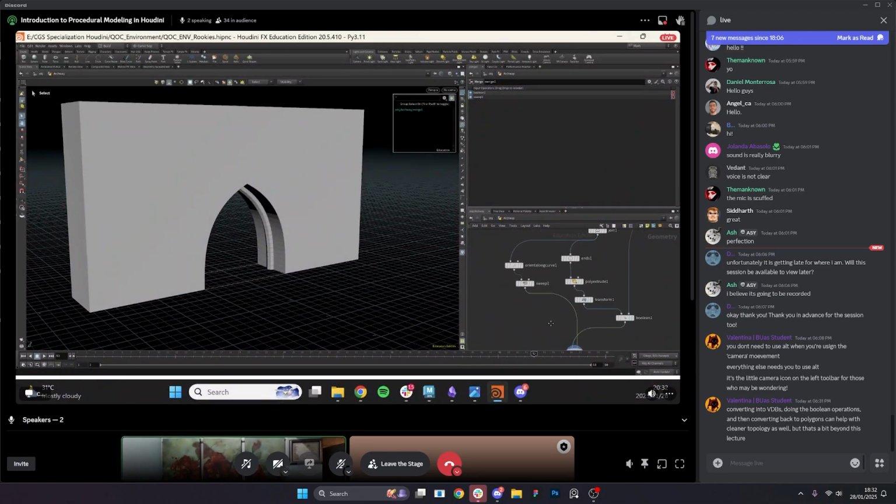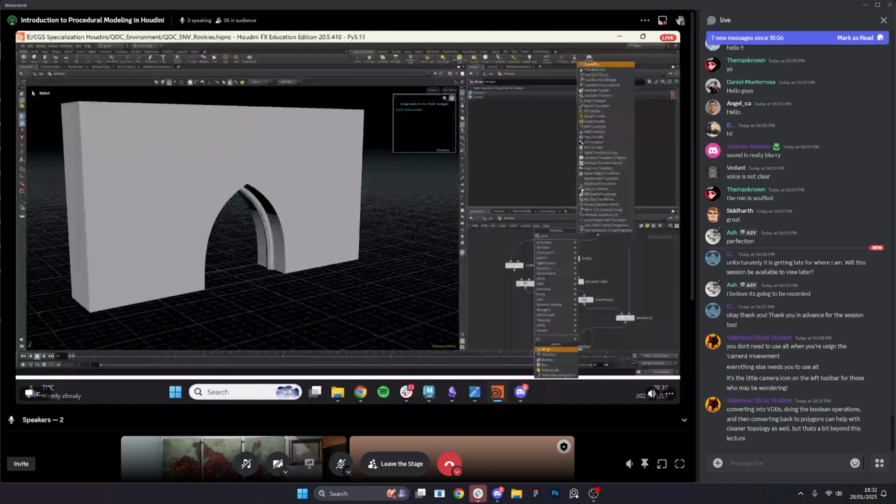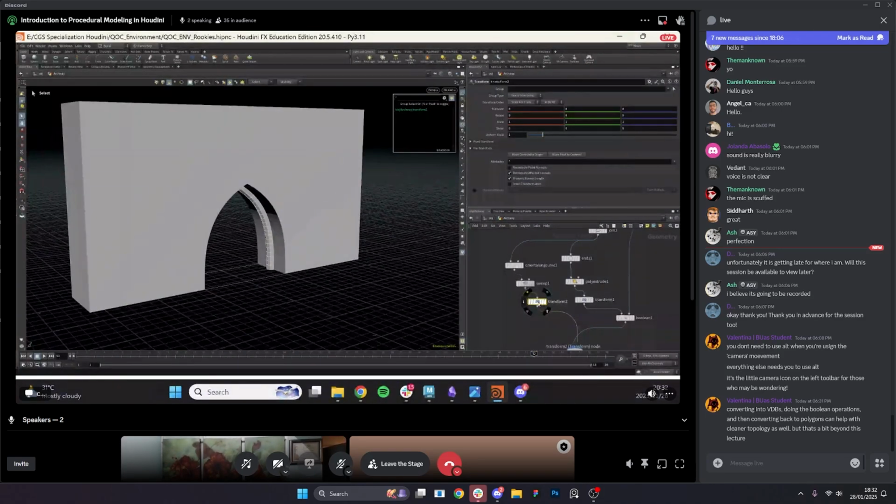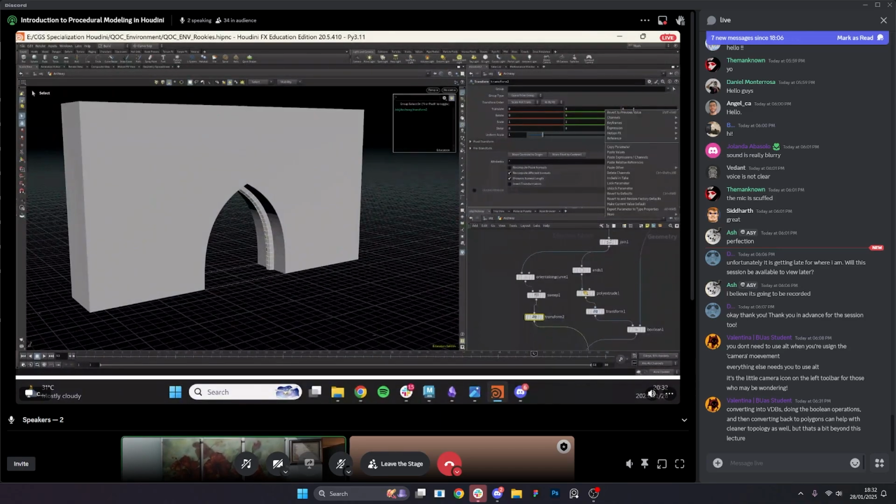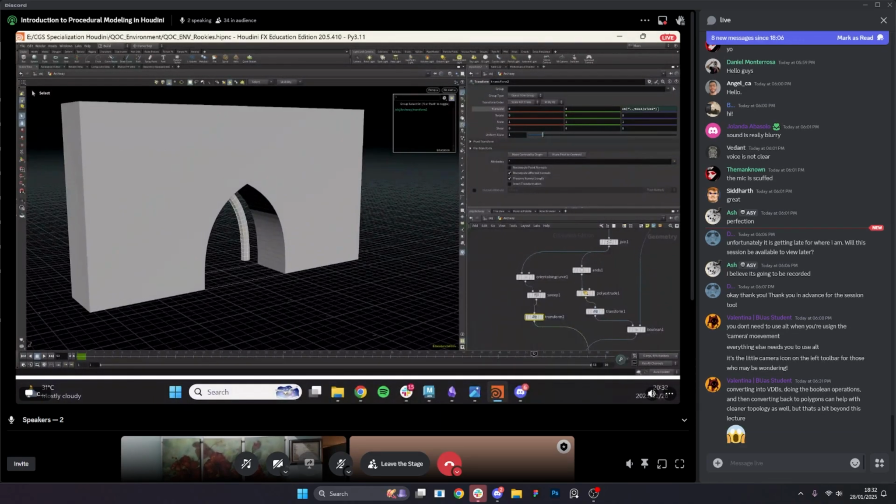Okay, so we need an arch. In this case, it's going to be the width of the wall times definitely 0.5. So 0.5, and then we're going to create another one.